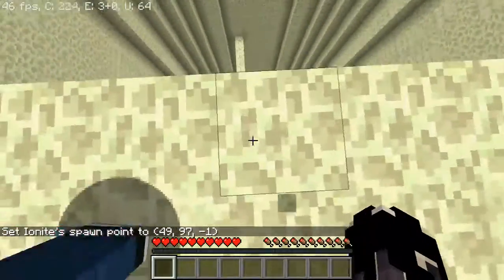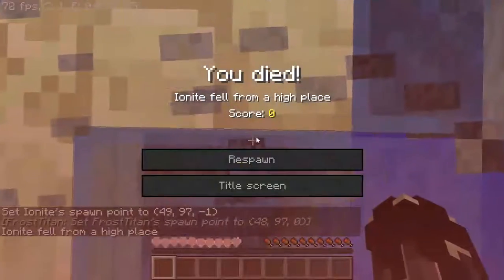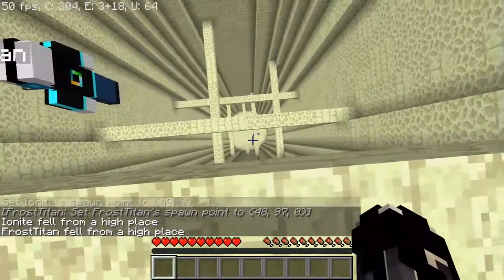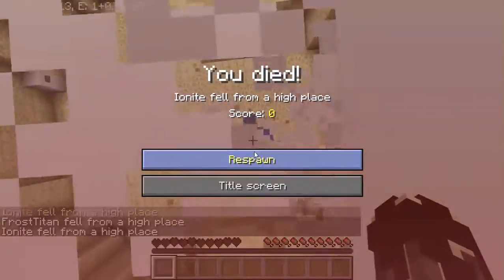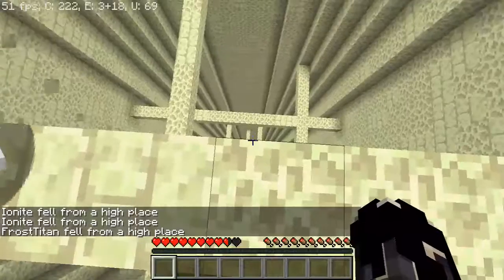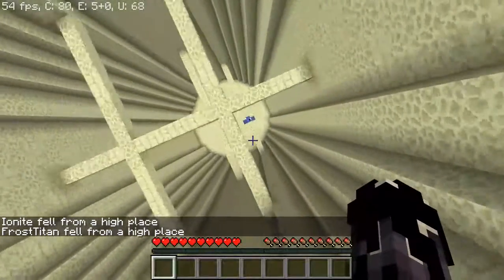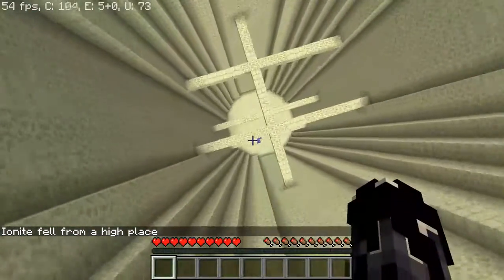Okay. Set spawn point. I should have looked first! I regret everything! And I missed. Oh, right. There's glass. Yo, the spawn point breaks! Yay! Spawn point is broken. I actually just replaced my checkpoint. Ow.